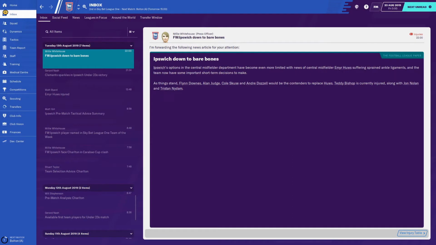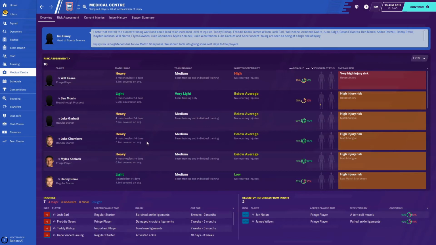Okay, quick update before we go on with the matches. Unfortunately, here is something that might affect our results going forward. We have had a spate of injuries. That happens in a season, maybe a bit unlucky, but it's something to consider as we move forward. I think we have 16 injured players and 40 at increased risk of injury. It's not fantastic. We're going to have to see how this plays out.